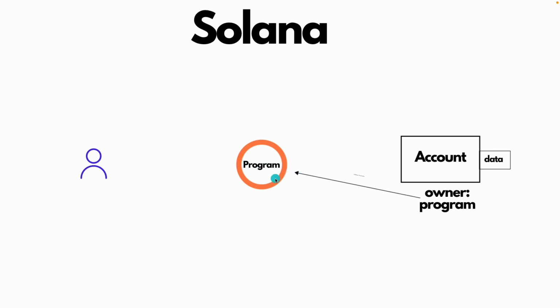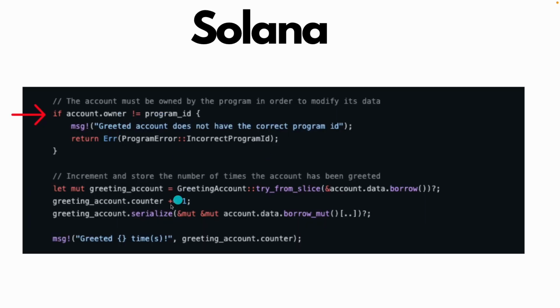So if you pass in an account to this program whose owner is not this program, you should just exit right then and there. Because even if you don't have this if check, this instruction will fail, but you can basically return a better error message to your end user if you do this check up front. So yeah, only if that's the case do you actually update the counter.